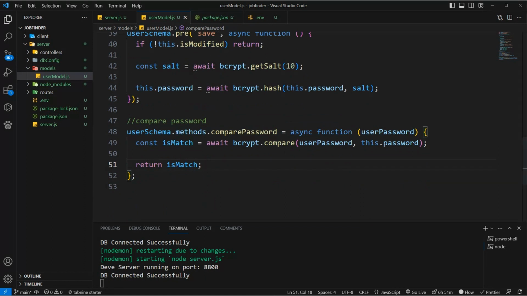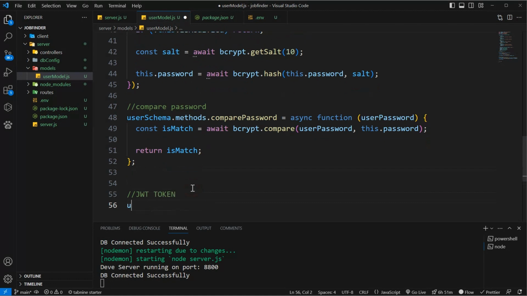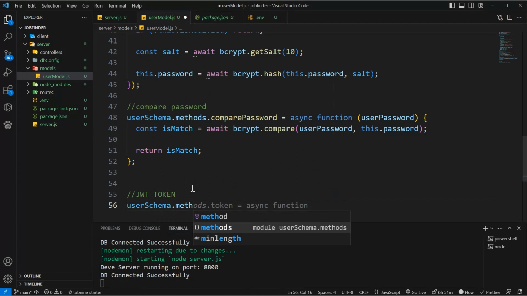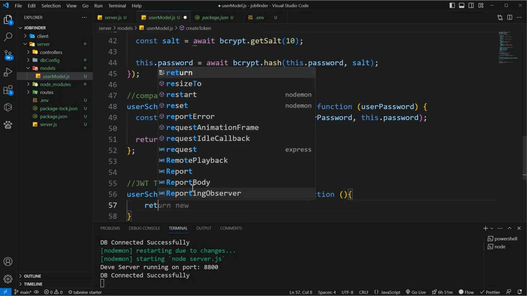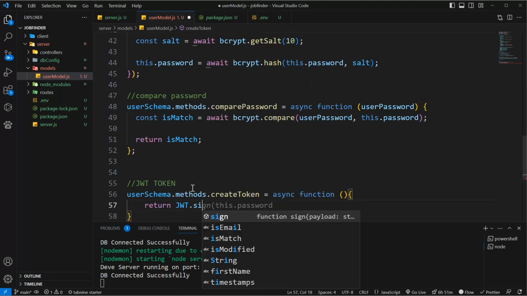We will also need another one to create the JSON token. So we say userSchema.methods.createToken, which will also be an async function, and we'll return jwt.sign.